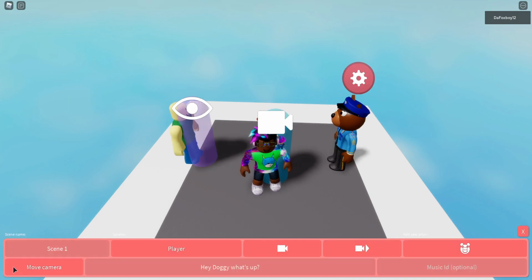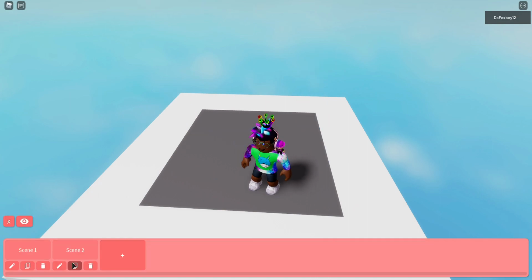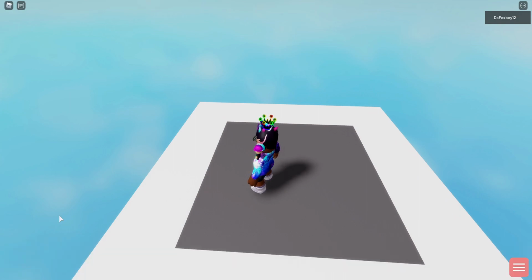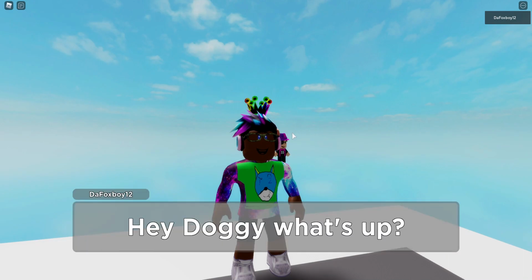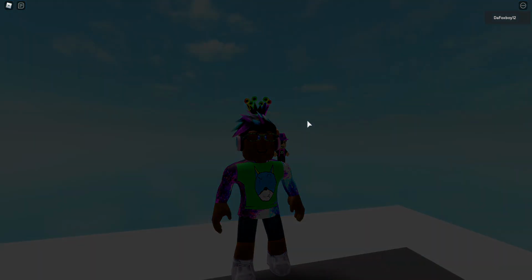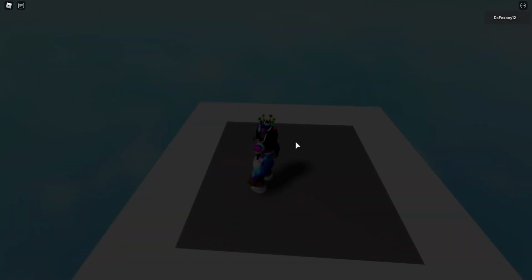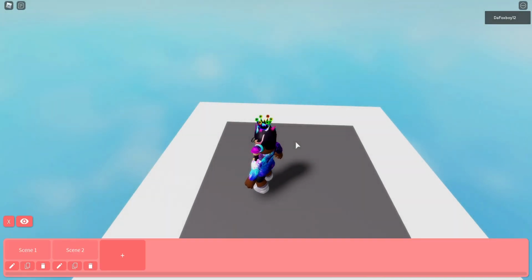But now let's test out the fade in and fade out. I'm guessing what this transition does is that after one scene, it fades out, it blacks out, and the blackness disappears in the next scene. So I'm going to put this for both the scenes, fade in and fade out. So let's see what this does. Let's play the cutscene right now. The player's like, "Hey doggy, what's up?" And I think the camera's going to turn black, and it's going to go to Doggy, and he's going to say, "It's going good, just doing my job." And then it's going to go black again, and then the cutscene's just going to end. So yeah, that's what the fade in and fade out does.